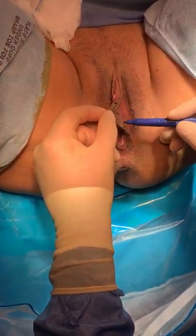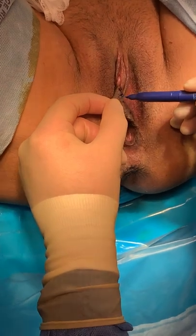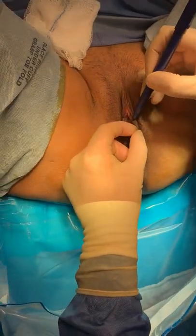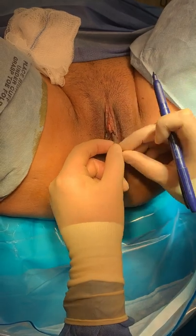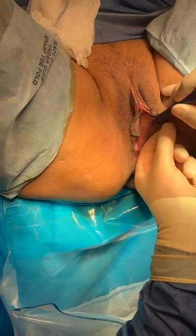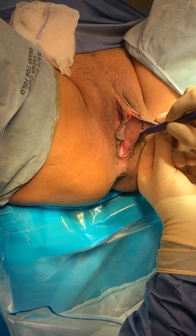I'm just sort of following the color diagram, and I'm going to come down, so I'm going to resect this whole area, and I'm going to come up on top. I formed a little triangular incision on the top, and I'm going to come back down. I'm really sort of gauging — just because I do this all the time, I can get a pretty good idea of where I want to go, but this is about right for her.